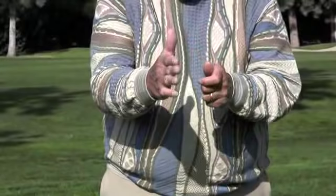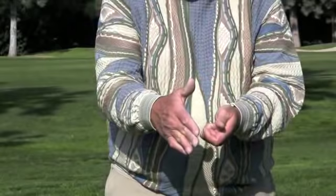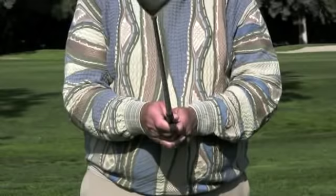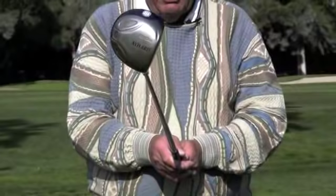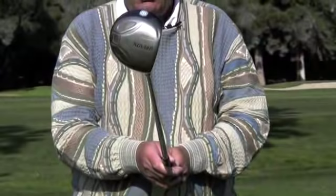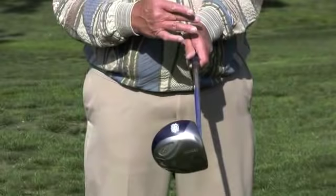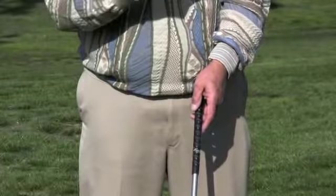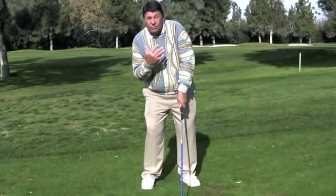In a golf club, if I put the club face square and put this hand 45 degrees over the top of the grip, then when I hammer down, the club face closes 45 degrees — that is release. The golf club looks square to the ground, but it's closed in our hands. Most tour pros hold the golf club about 30 to 45 degrees closing their hands. What you don't see is that when they go to address there's a little twisting motion of the hand that squares the club face — so it looks square to them, but the hand has rotated over.